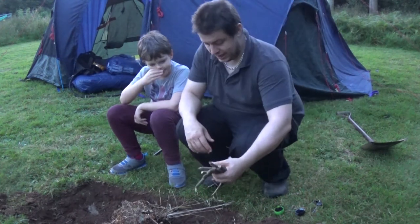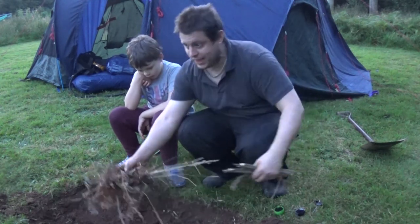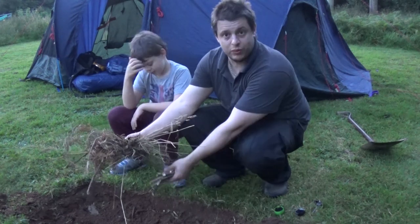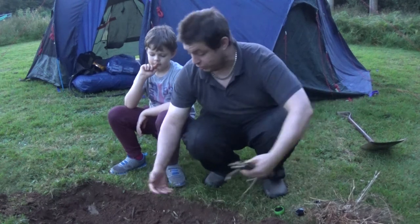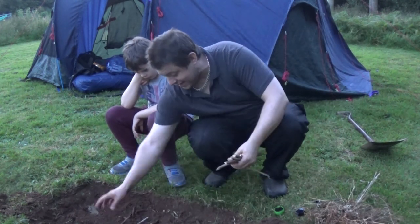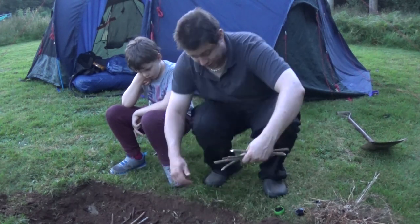Okay, so I've got my sticks ready, so hopefully we can get a fire going. Now, in a pit like this, I'd often like to make a raft, or just have sticks all the way along the bottom to avoid getting lots of the coolness from the air. But I don't have lots of sticks yet. We've got loads of collecting to do. We're really far behind. If we were in a survival situation, we'd be in a lot of trouble now.